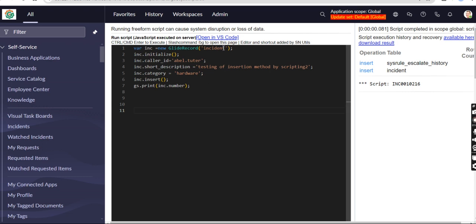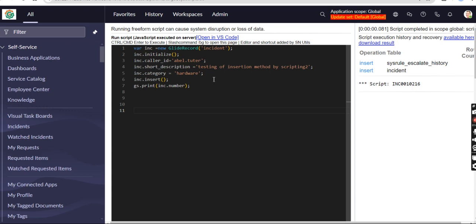That is at the incident level, problem level, and change level, whatever it may be. These types of things are generally done by the developer. Admin people also sometimes, but admin people are not using scripting; they generally use only out-of-box functionalities, that is the New button. So developers only do such things by scripting.